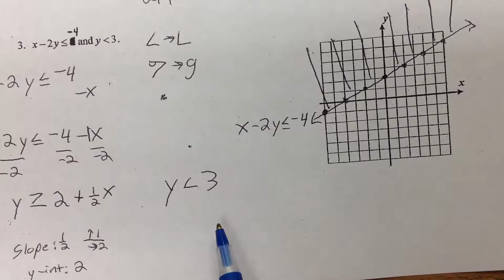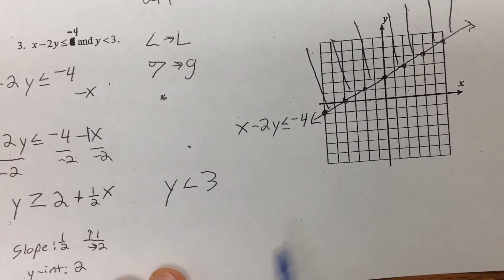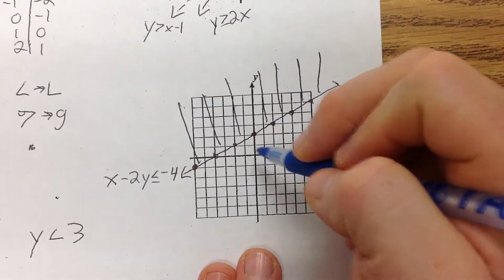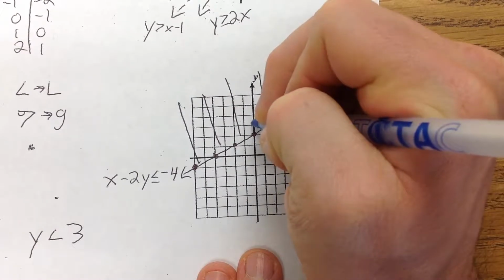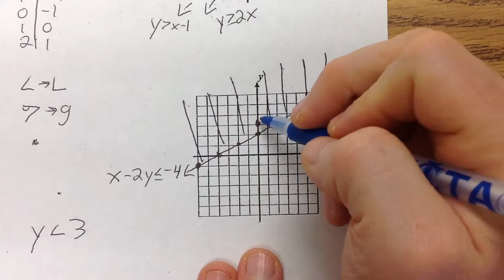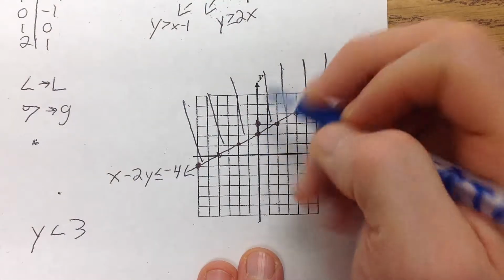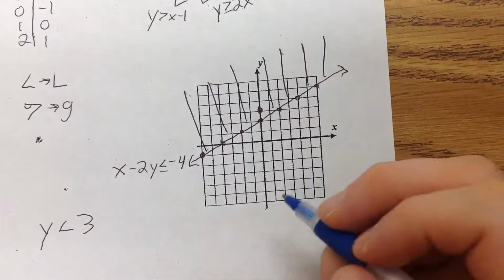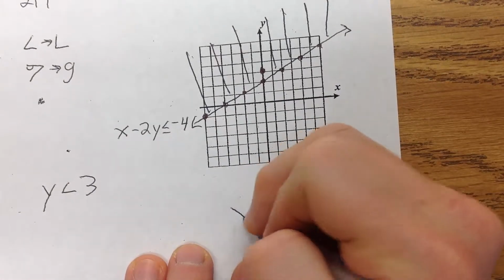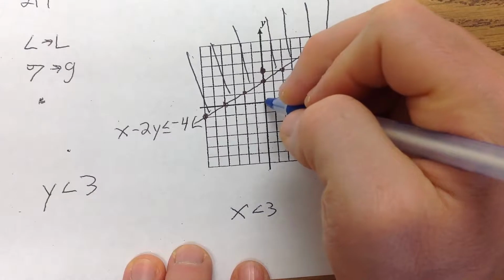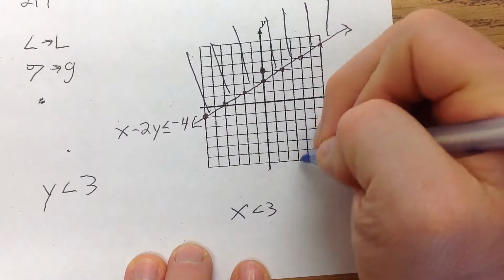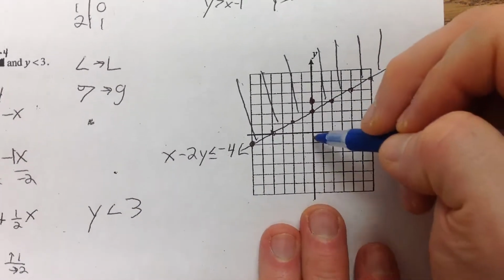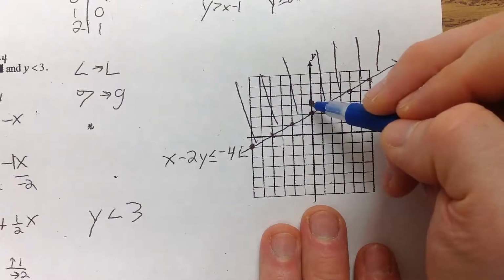All right, because there is no x here, it's hard to know what's your y-intercept, what's the slope, what's all that. So the way that we graph these is, because it's y less than 3, on the y-axis we're going to go up to 3. So we're going to make our first point up here at 3, and then because we started moving up and down, our line goes left to right. It's always going to be the opposite of the way you start moving. So if it had been, for example, I'm just going to put this down and then cross it out, if it had been x less than 3, we would have gone to the right 3, which means our line would have gone up and down. All right? But because it is y less than 3, it means we go up 3, and then our line is going to go left to right.